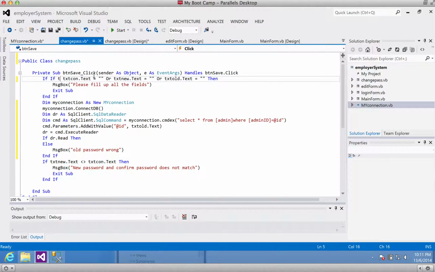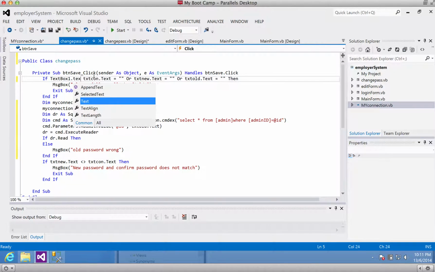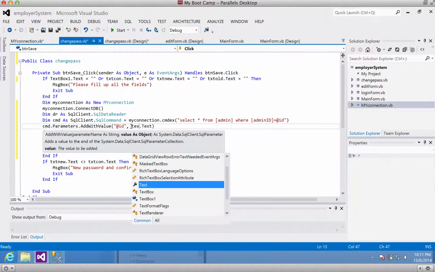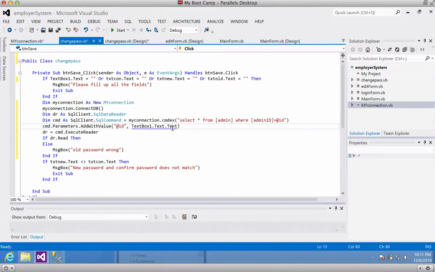If text dot text equal. So where is our place? Select all from admin where ID equal ID equal text box 1, which is our admin ID.